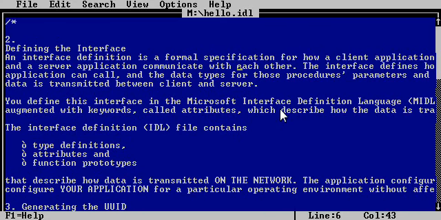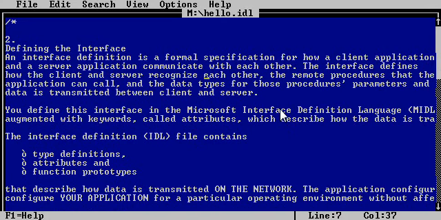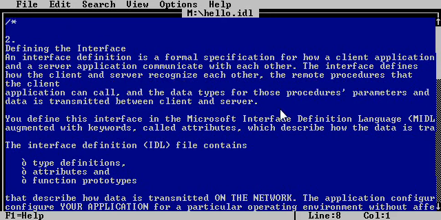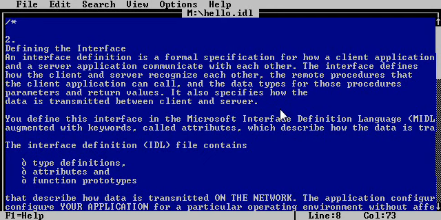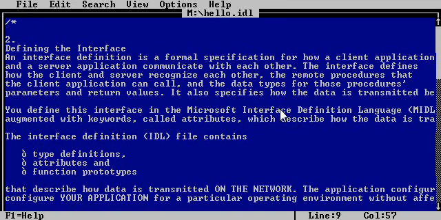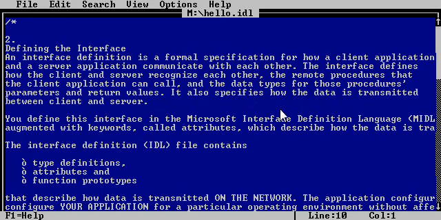The interface defines how the client and server recognize each other, the remote procedures that the client application can call, the data types for those procedures, the parameters for those procedures and return values. It also specifies how the data is transmitted, so that would be like a network protocol.